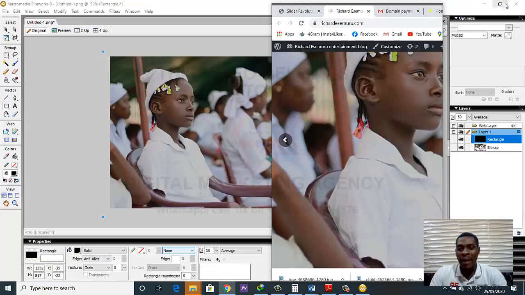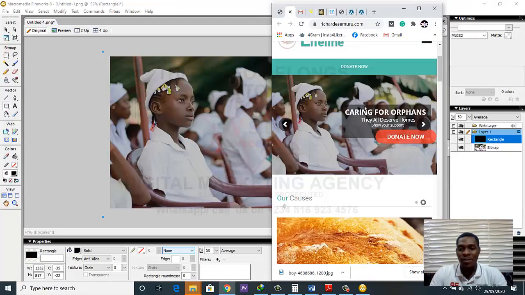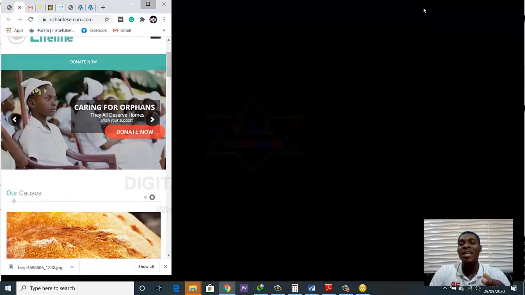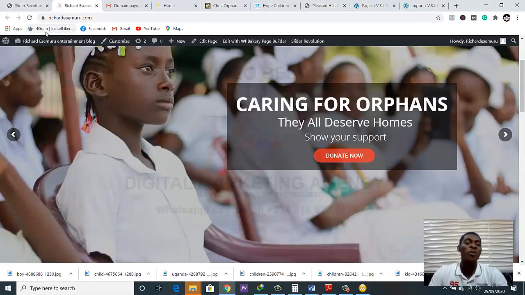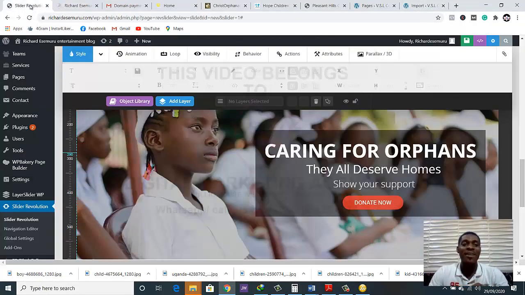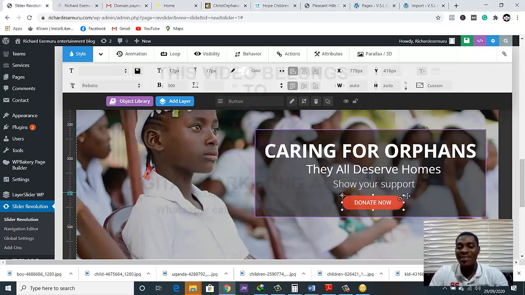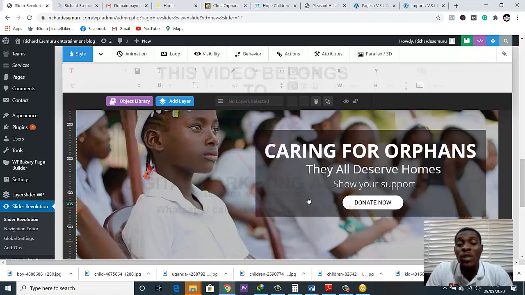So let's look at it on mobile again. All right, so you see that we worked on this for the mobile. What we just need to work on for mobile now is this button. Now remember that the way we selected the size of this button, we did not actually select it. We cannot resize it as it were. So all we can do is to bring in a new button of that size.